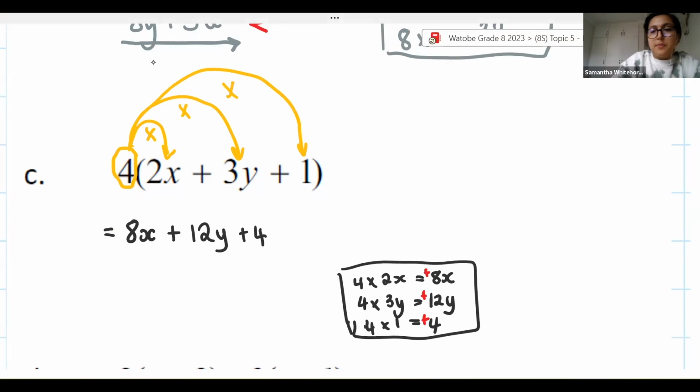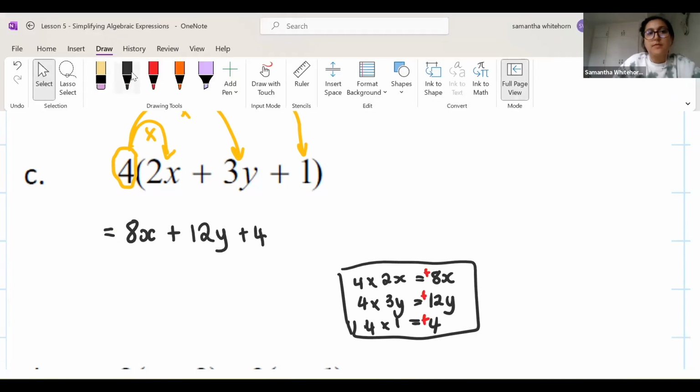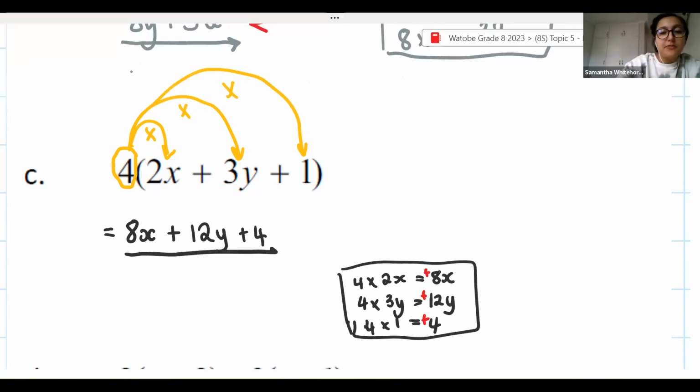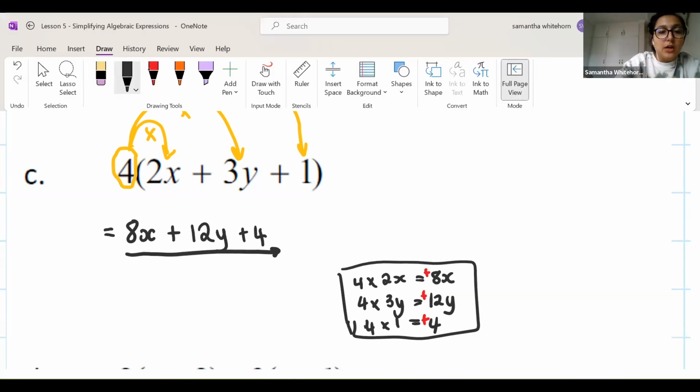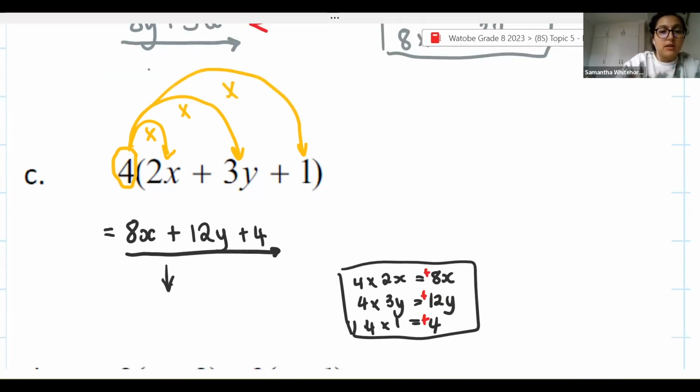Now, I'm going to pick on someone else here. Apalele, can I add any of these terms together? Ma'am, you cannot add because they don't have the same signs. 8 and 12 don't have the same signs, and 4 doesn't have any signs, so you cannot add any together. Excellent. So guys, this is our final answer because exactly as Apalele has now told us, these are not like terms.